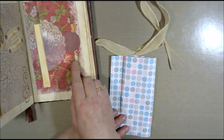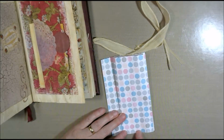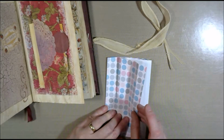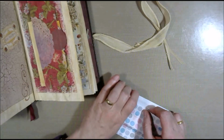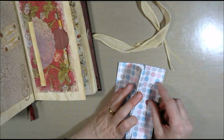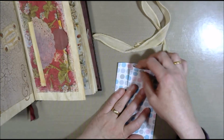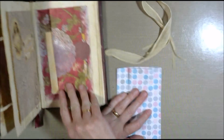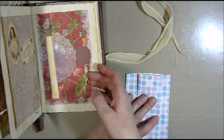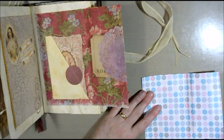The only thing I did here, because I thought I might want to have the edge a bit stronger, because when you do it like this and you glue it shut, your edge is just one paper here, a little bit thin. So I went ahead and folded it over like this, and then I took a piece of the same craft paper and just glued it right on top here, and then again glued this shut just like I did on the first pocket. And that is how this was created. As you can see, I just added the little circle, but it gives you a little room here, and it's a little more sturdy, but it folds open just like the other one.